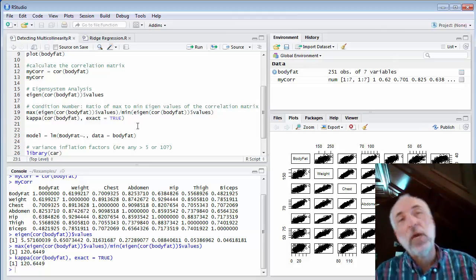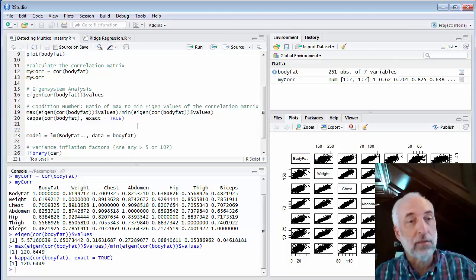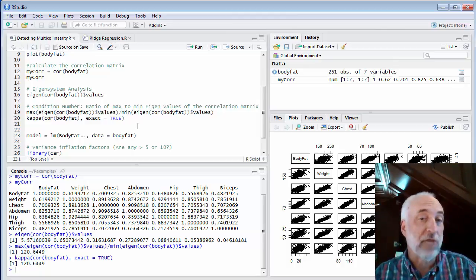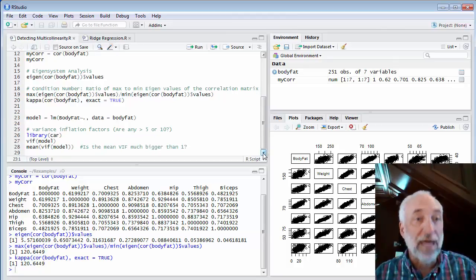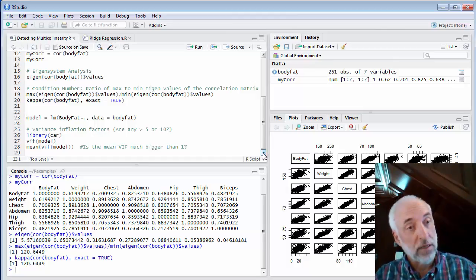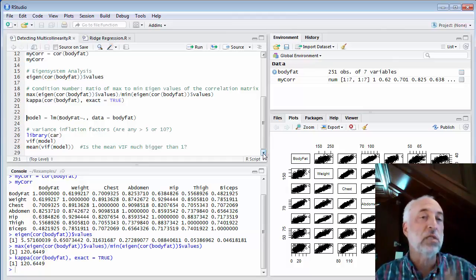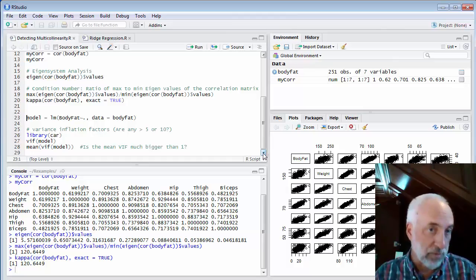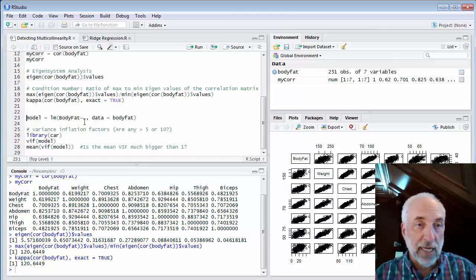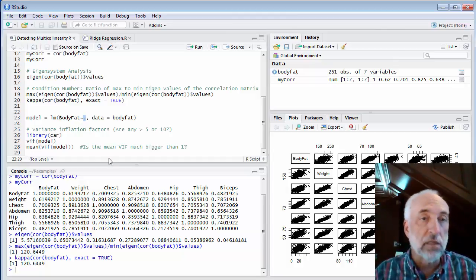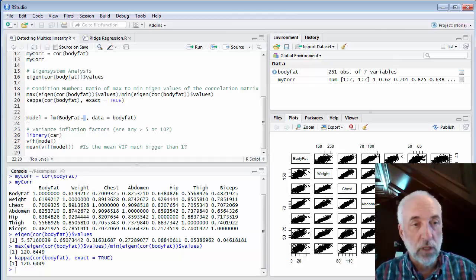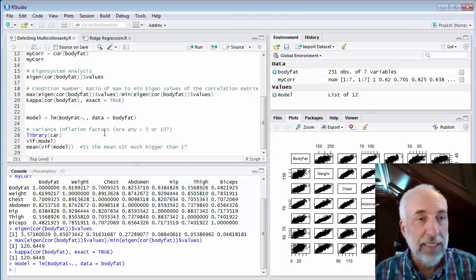What I think is probably the most useful way of detecting multicollinearity is with the variance inflation factors. All right, to do that, we have to first perform our linear regression. Then we look for the inflation, or the increase in the variance for a particular variable that comes about because of the correlation of that variable with the other predictor variables. So here I will use my data, and I'll use the period nomenclature that says I want body fat as a function of everything, linear with every single variable. I run that. I've done my linear regression now.